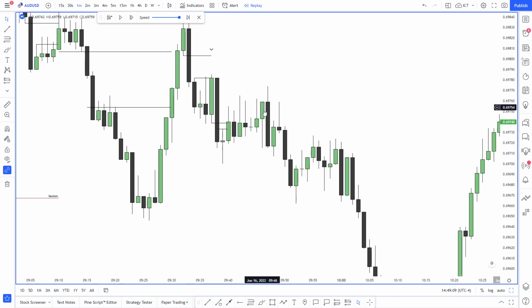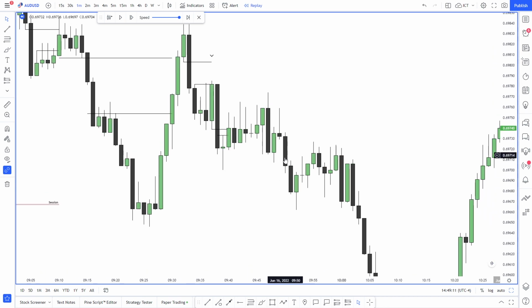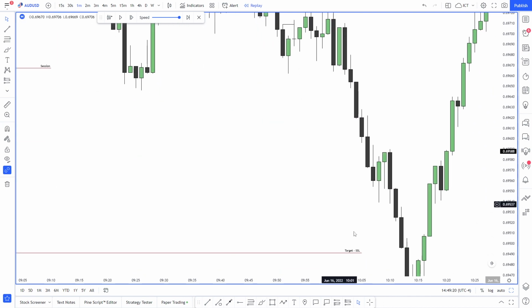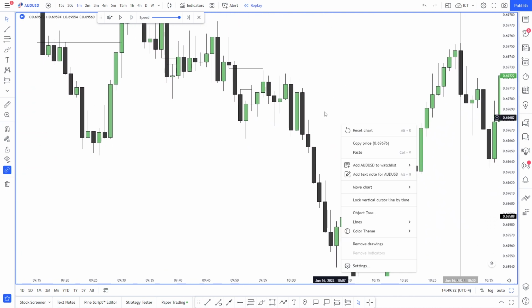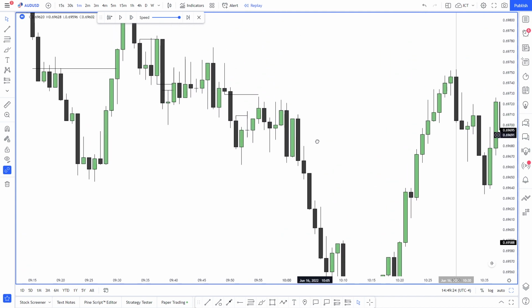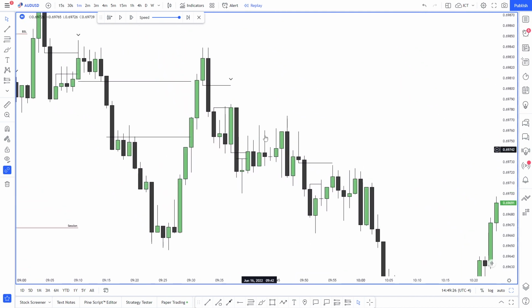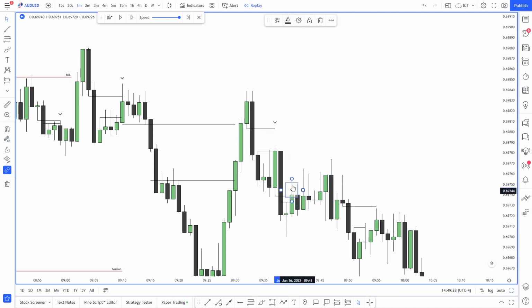Then a little bit of a range, aggression to the downside. What is it that we see? Another fair value gap. Keep in mind that all of these trades, if taken, of course, we're going to be looking all the way down to the low here, the target that we set since the beginning of the session. And that's pretty much it. Those are the 3-4 entries that we could have taken through the session.